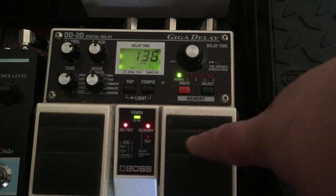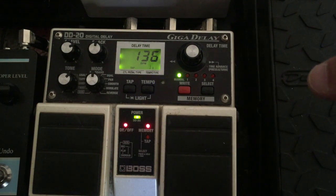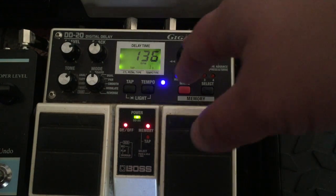This is the one that I use the most often. That's the one most of us use the most often. The only other one that you're going to see a lot more of is a dotted eighth note, which is coming up in a little bit later.